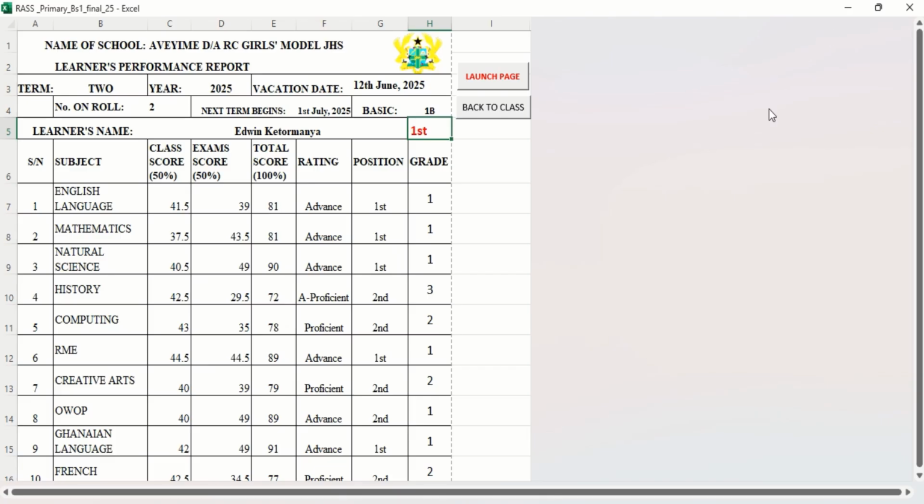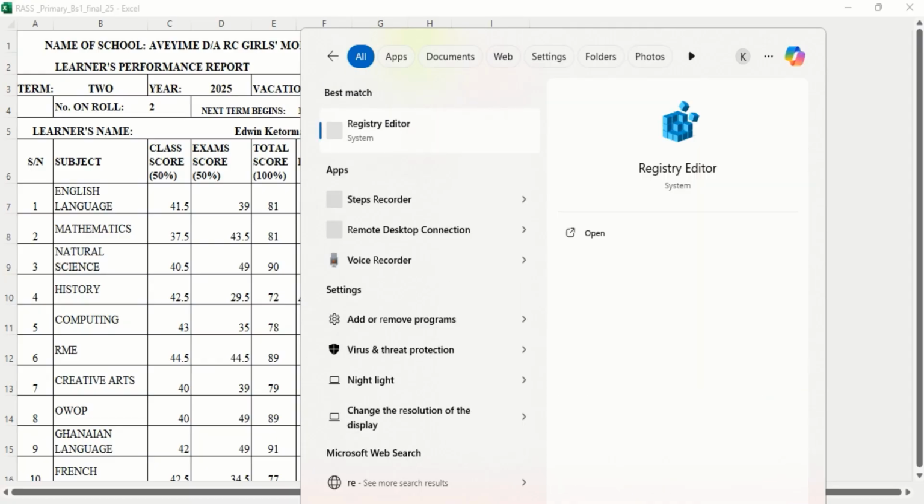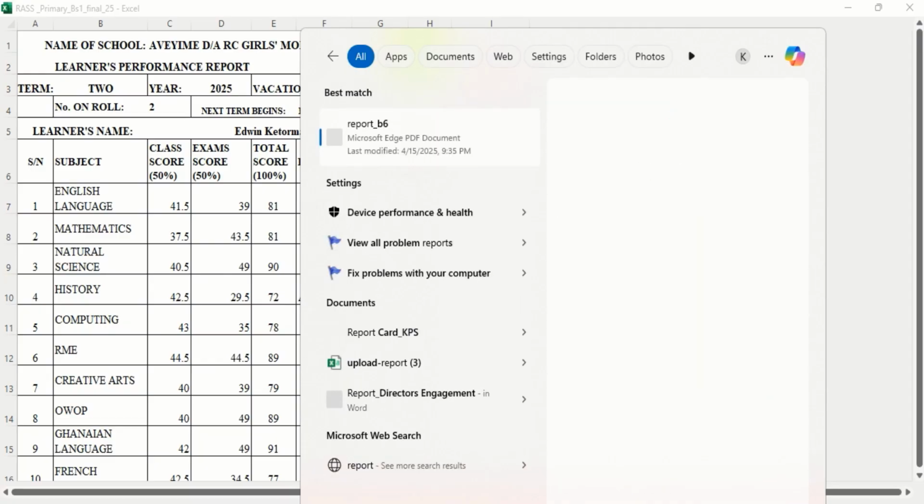So what you have to do is go back to the report card. Let me search for the report card I've sent to the desktop, report card term 2.